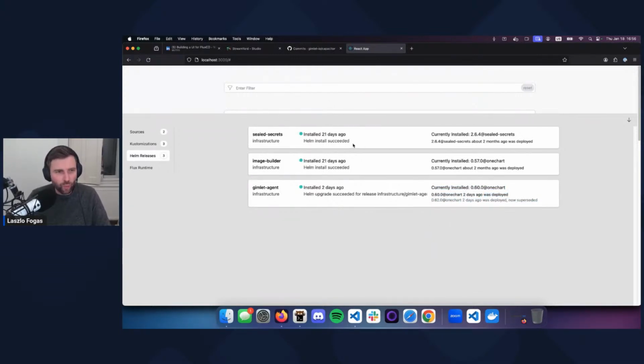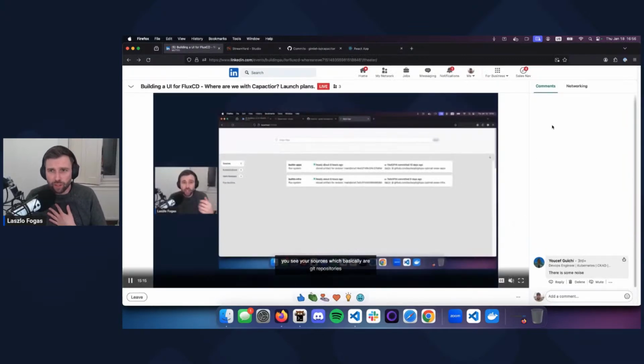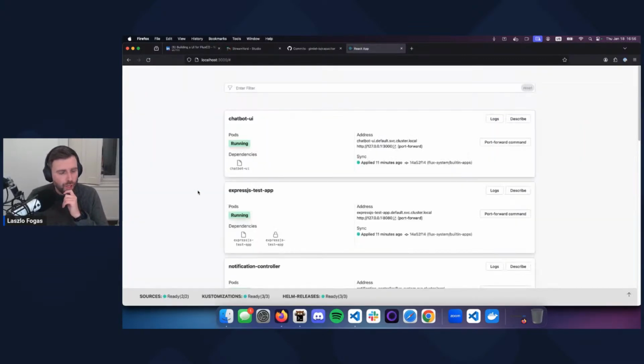So when things go wrong, it's very tricky to debug Helm releases, and we try to help with that. And the Flux runtime is not ready yet. It's basically just the Flux pods and the logs. So if you really want to understand what's going on in Flux, you can definitely do that.